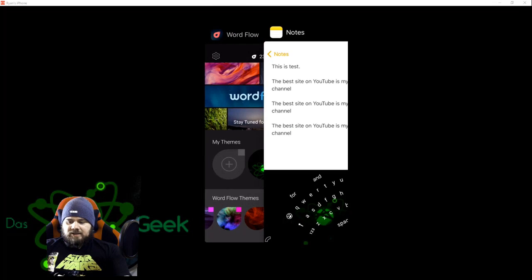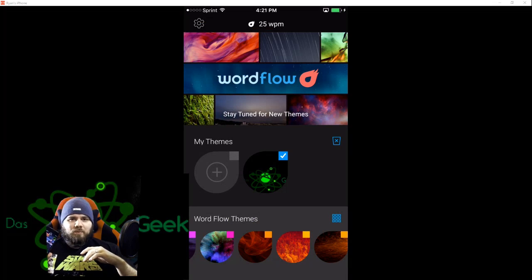So that's a brief review of the app WordFlow. It seems pretty cool. I'm actually going to keep it on my phone for now. I've used it for about a day, texting and doing some short emails, and it's worked very well. I would say it's an improvement over iOS's keyboard. I like the one-touch swipe feature that moves the keyboard over, and I like that I can customize the background. Anytime you can customize anything on iOS, it's quite amazing.